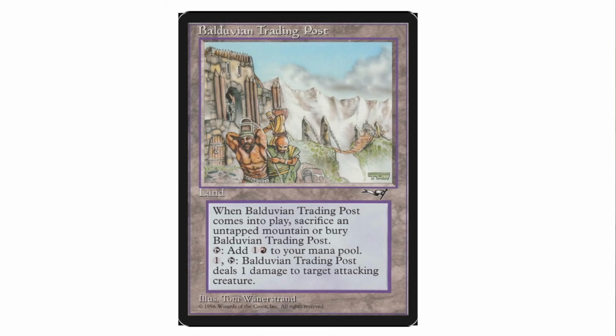So let's get started. Now, the first card is the Buyout Trading Post, an Alliances card that's pretty amazing. Now, it says here when it comes into play, sacrifice an untapped Mountain or bury the Trading Post. Okay. Now, it does add 2 mana to your mana pool, which is awesome. 1 red and 1 colorless. It also can tap, pay 1 and itself to do 1 damage to a target attacking creature.